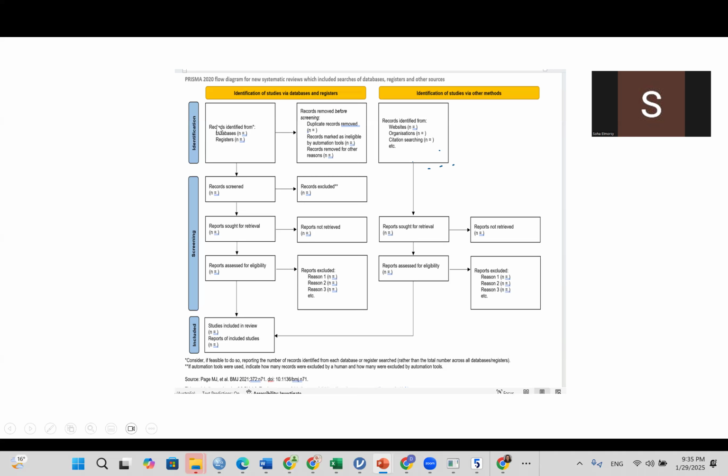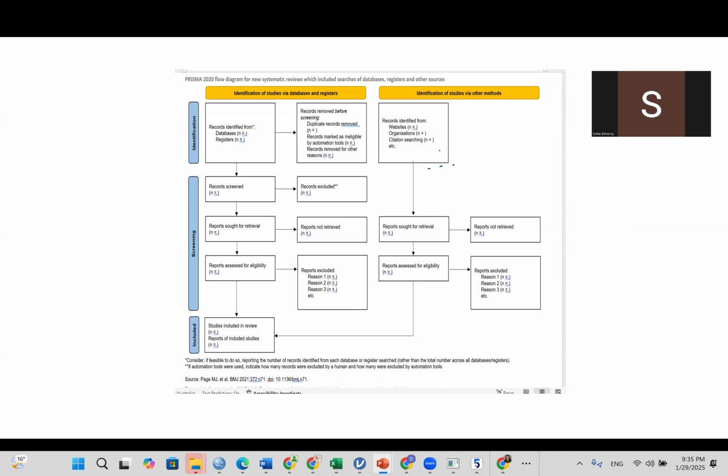Perhaps there will be thousands of studies here, but then many of these are not even eligible. They are not suitable. So you're going to kick them out, or maybe you're not even going to select them. Then some studies remain, but then you screen them again according to their full text, because the first round of screening is by reading the title and the abstract. Okay, then you get the full text of the remaining studies. Perhaps you end up with 50 studies, with 60 studies.